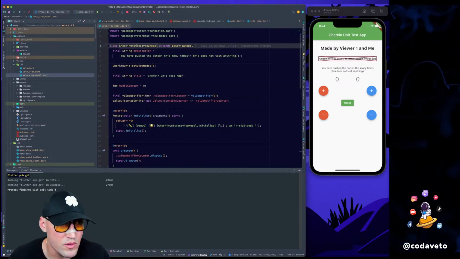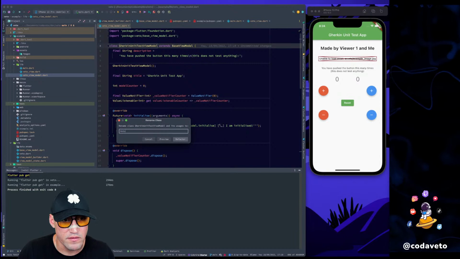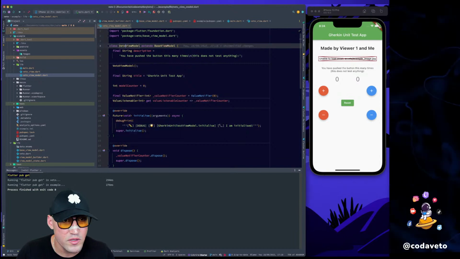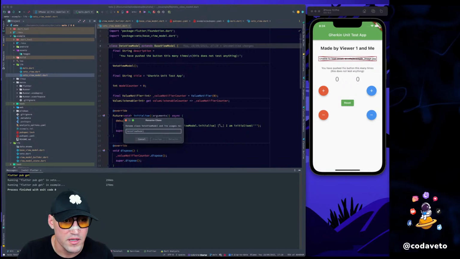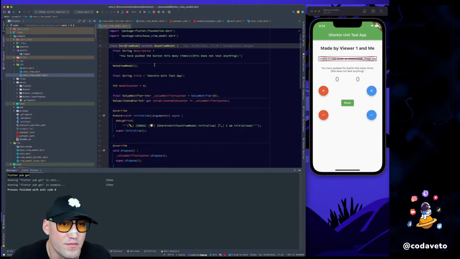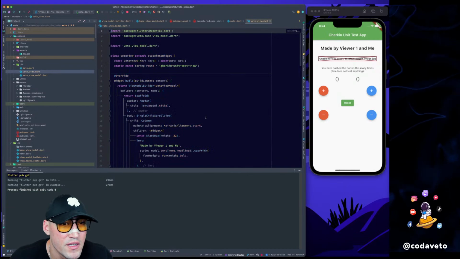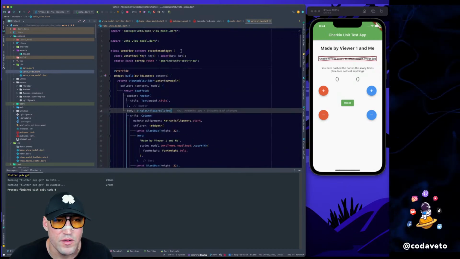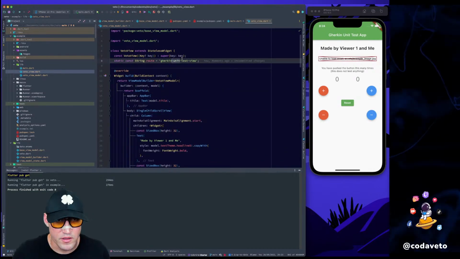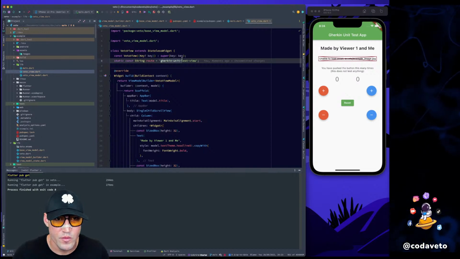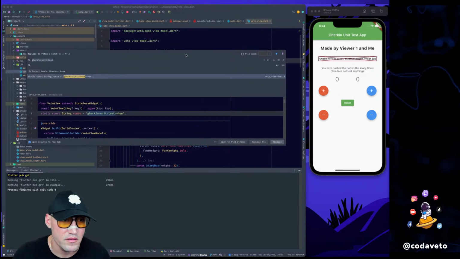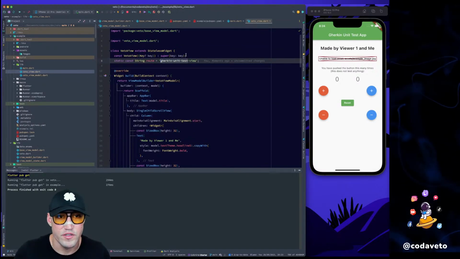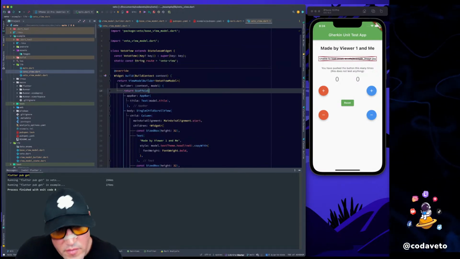Now we need to rename this because this is the veto view model. Oops, it's not. It's like this. No, it's like this. Oh, then I don't have to rename it. We have the veto view. Okay, anything that starts with Gherkin unit tests, we can rename it, right? There it is. It's only one thing. We'll just say, okay, veto view.